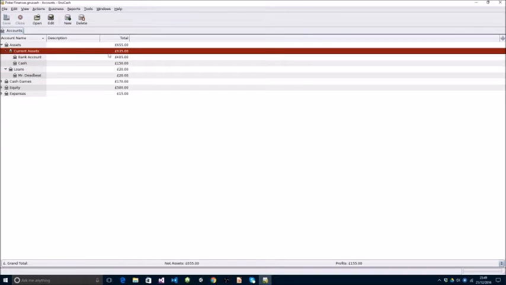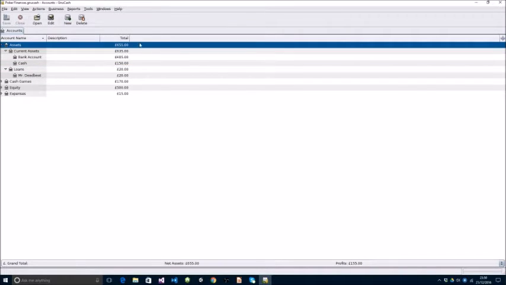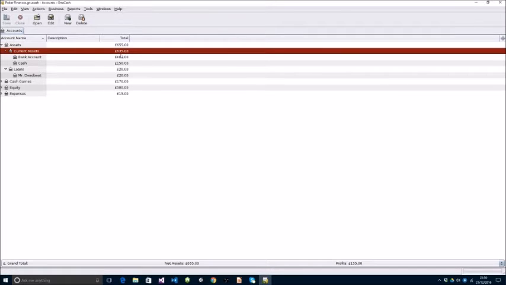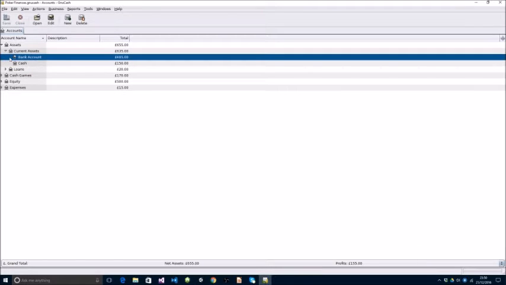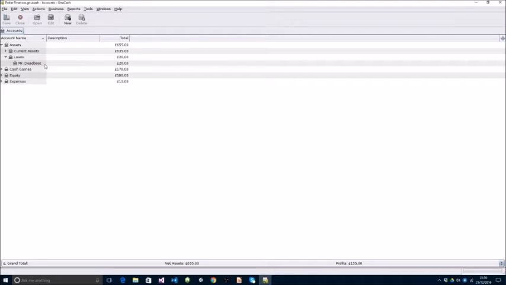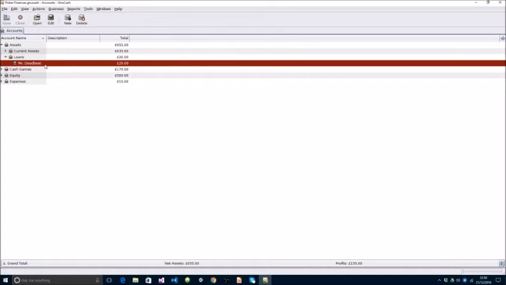So you notice our current asset is £635, but our entire assets are £655, which reflects that we have £655 worth of assets, but all but £20 of it is available in cash and bank. And the other £20 is in the form of a loan outstanding that we have to Mr. Deadbeat.